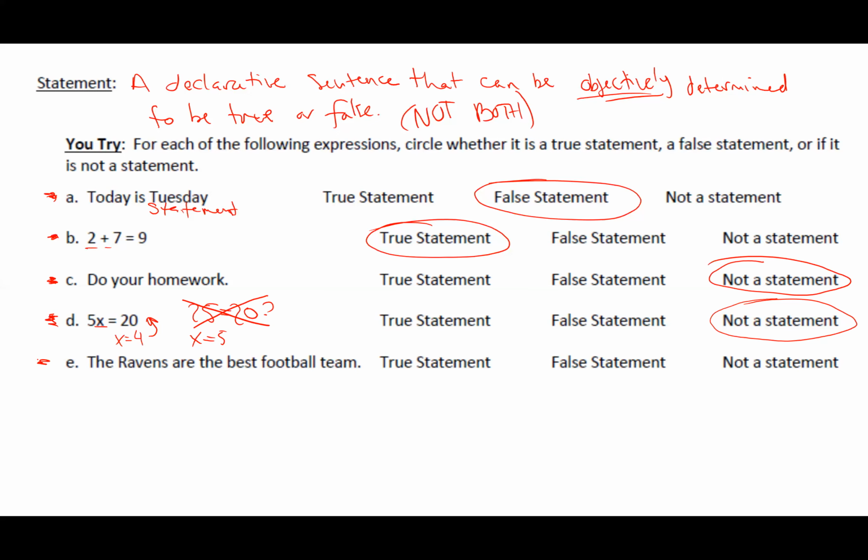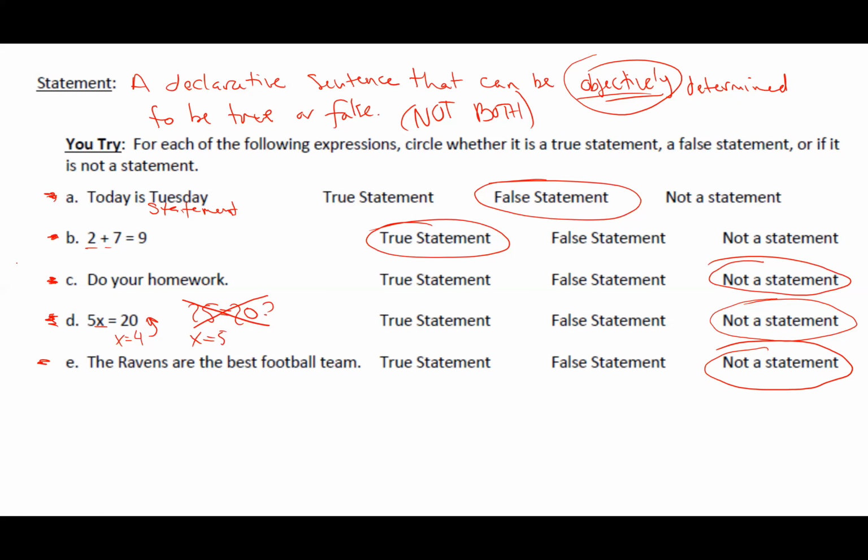The Ravens are the best football team. The only way we could determine this is with opinion. And frankly, the Ravens are such not a great football team that there's not even an objective metric to say that they are the best football team. Not only is this not a statement, but it's objectively silly. If you're a Ravens fan, I'm sorry. And I'm not sorry because I may have offended you. I'm sorry because you're a Ravens fan. That's a bummer.